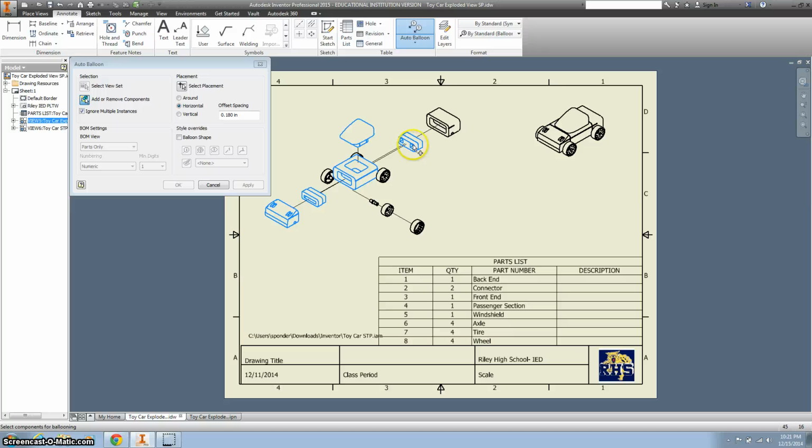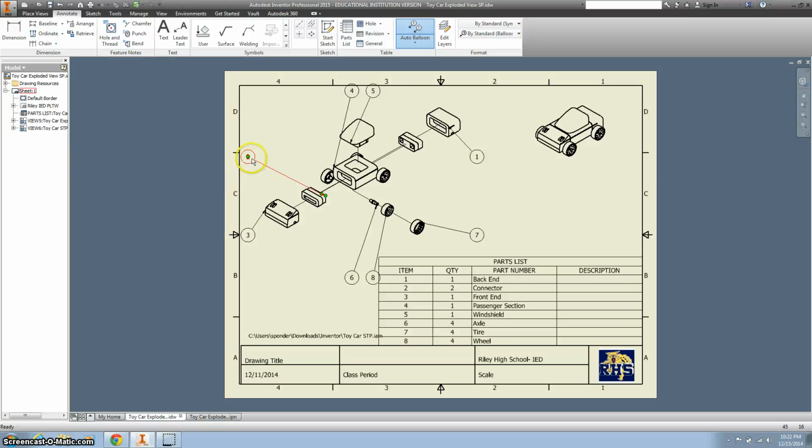I'm going to add another connector, the back end, and let's go tire, wheel, and axle. I'm going to go around and select the placement. You can see they all kind of hover, and that's fine. We'll just click it there and go ahead and hit apply.